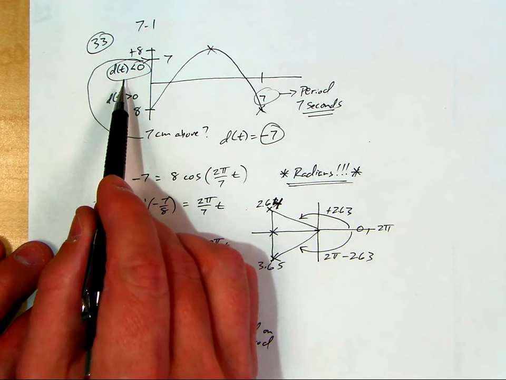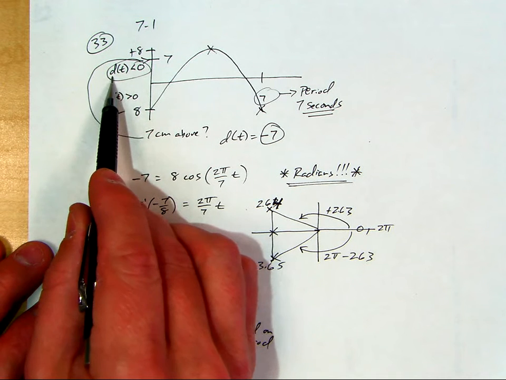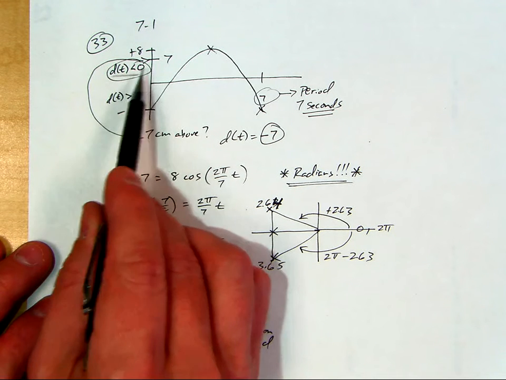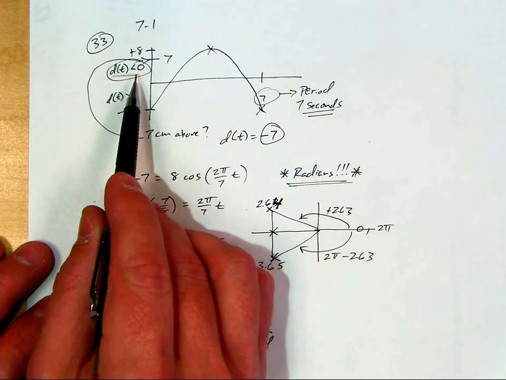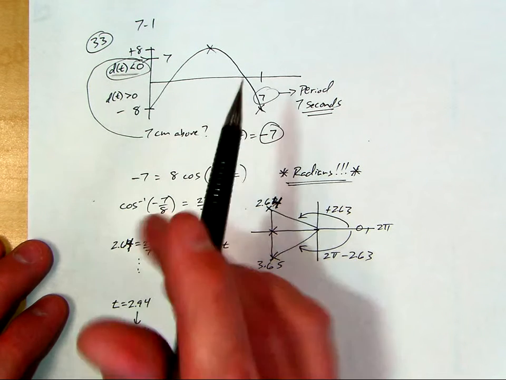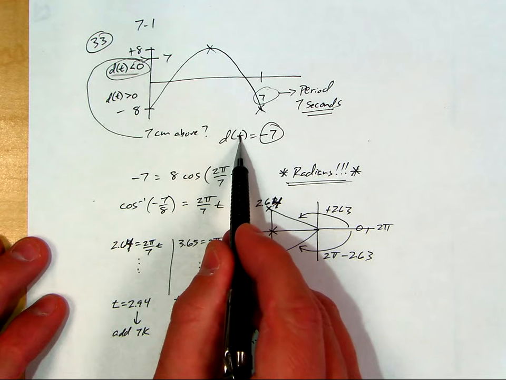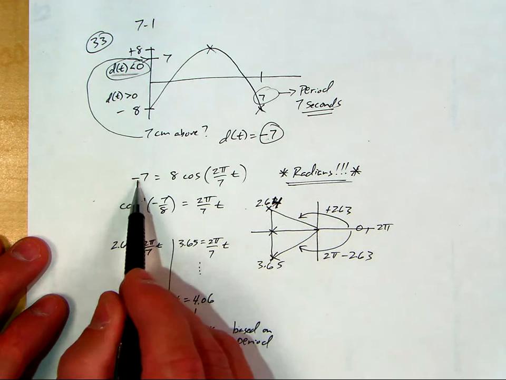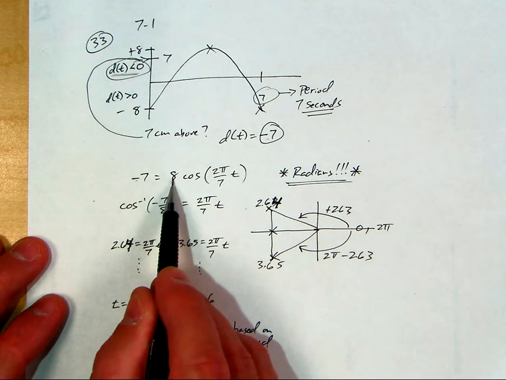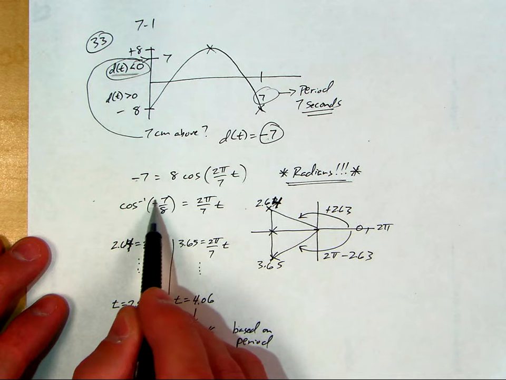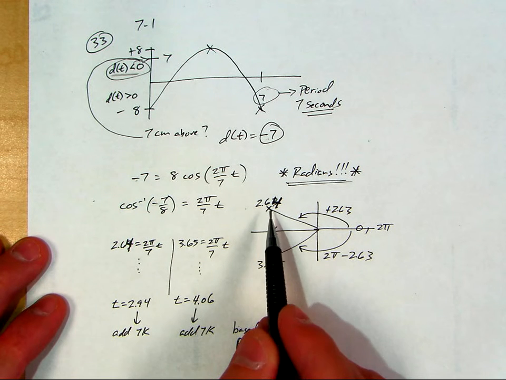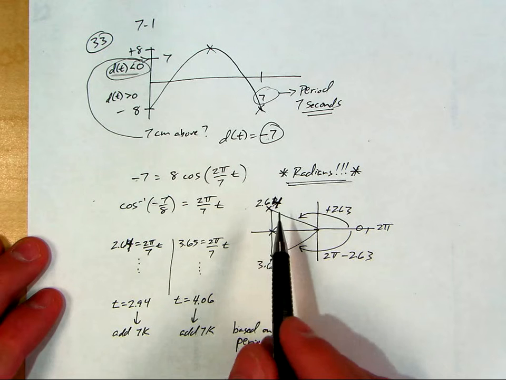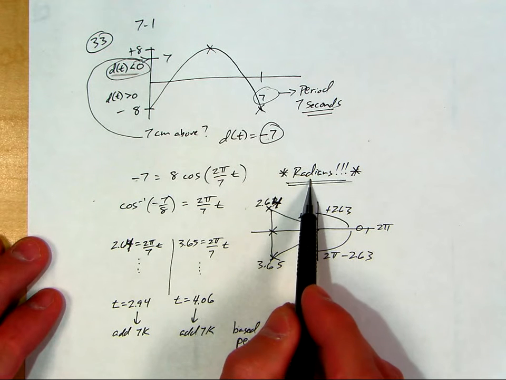Now, what they did in the problem's verbiage is they defined the area up here, less than 0, as negative. They did some fancy-dancy manipulation on the wording just to get you to use the formula d of t equals -7, so you could put -7 here, and then when you divide by 8, you've got this negative to deal with, and that's just going to make your cosine over here. So just like the satellite problem, you need to make sure your calculator's in radians.